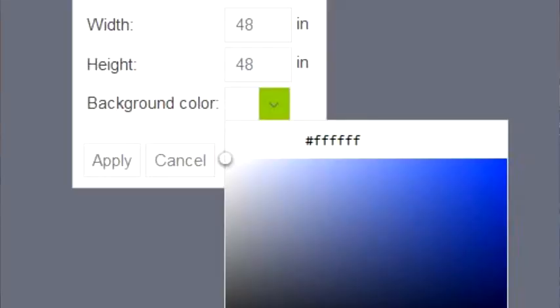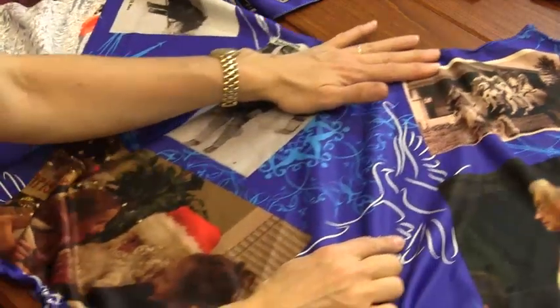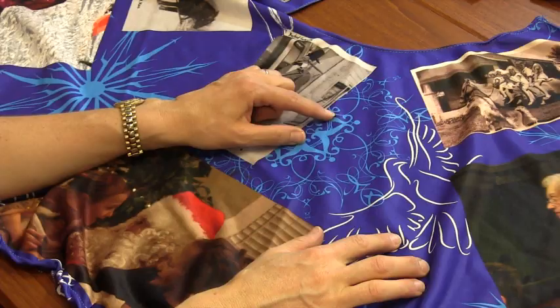I began by figuring out that I could do 48 inches of original design. So I made a 48-inch square on my screen and then I used the tools on board at Fab.Embroider.com to add a circle and a concentric circle inside of it to make the donut shape of my tree skirt. I colored the donut blue because that's the tree skirt color I wanted, and then I added snowflakes and some dove elements from the clip art that you can find at Fab.Embroider.com.